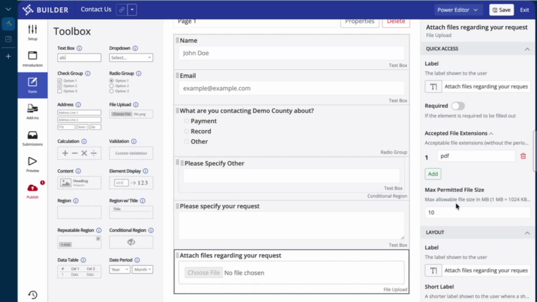And then here within the max permitted file size, I can restrict what size of files are allowed to be accepted. So if I want to restrict it to 40 megabytes as an example, I can go ahead and increase that limit. System-wide for your instance, there is a 40 megabyte limit per file upload field. That is a restriction per file upload field and not total across the board. So just keep that in mind. The system will not allow you to go beyond that limit.